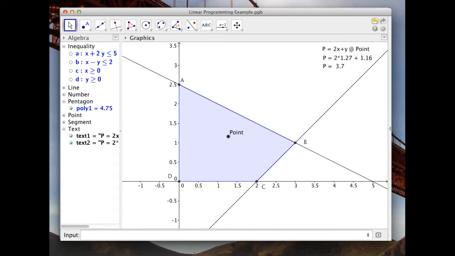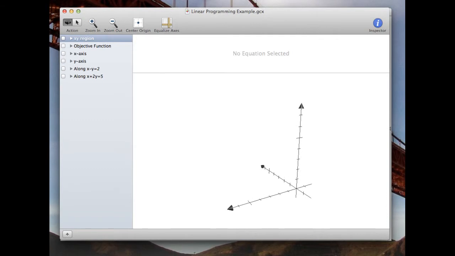And I'm going to need to use 3 dimensions to do that. So what I'm going to do is switch over. So this is GeoGebra that I've been using. I'm going to use Grapher now. Grapher is a program that comes with a Mac. If you search it on Spotlight, you should find it. I've done a lot of math in the background that you don't need to understand to see what's going on. So when you're looking at 3 dimensions, the x-axis is over here right now, the y-axis is over here, and then the z-axis goes up and down.